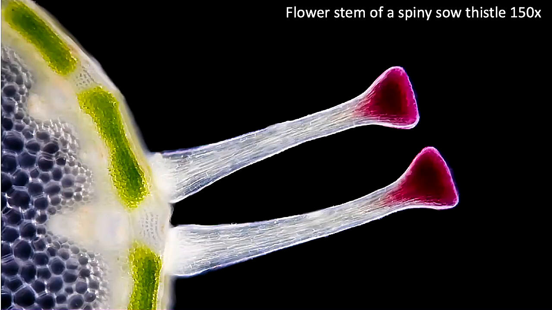This is a microscope image, 150 times magnification. And this was taken, does anyone know the type of microscope this was taken with? Nope. It's called a dark field microscope. Most of the really cool images you'll see are either fluorescence or dark field microscopy. So we'll learn about this today and a bit more fundamentals about how microscopes work and talk a lot about resolution and what resolution means.